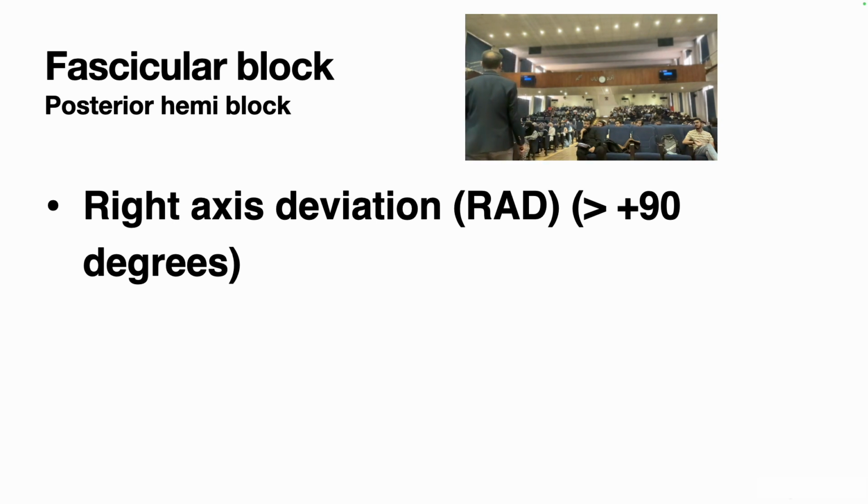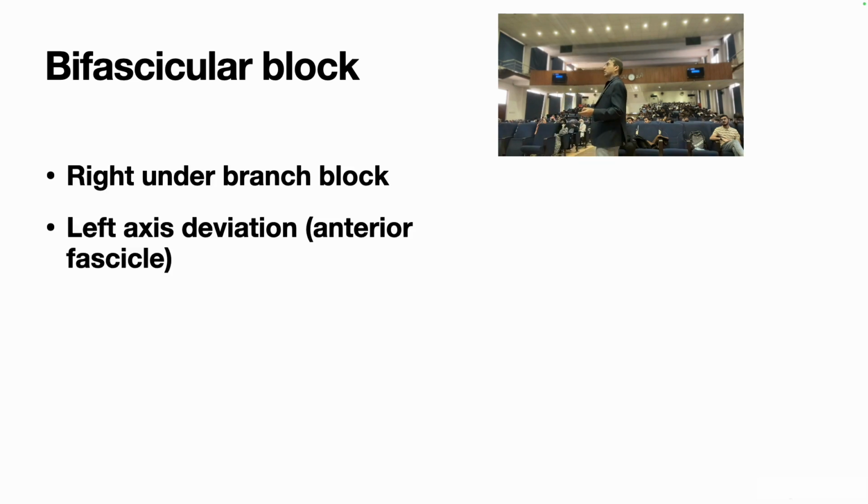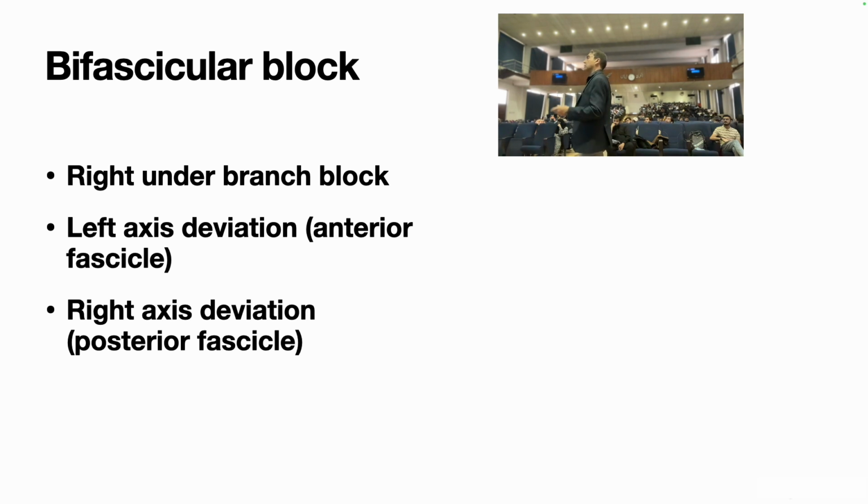If the patient has bifascicular block, that is the right bundle branch block is present and the left anterior or posterior hemiblock also gets blocked, then you've got only one fascicle which is transmitting. For example, there is block in the right bundle and in the anterior fascicle of the left bundle, so only the posterior fascicle is conducting. If that is also blocked, you've got a complete heart block. Right bundle branch block with left axis deviation is anterior fascicle block. Right bundle with right axis deviation is posterior fascicular block. So these are bifascicular blocks.